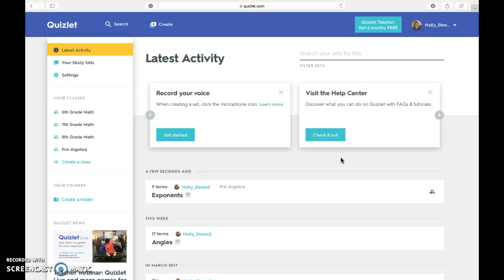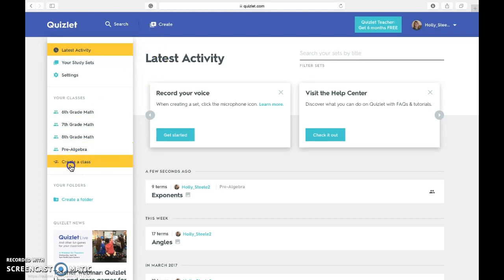Once you've created your free account, you need to let them know in the creating of your account that you are a teacher, and you have a few more options available to you as a teacher. When you create your account, you can then create classes, and the classes allow you to assign specific sets of words to students so they have your words.